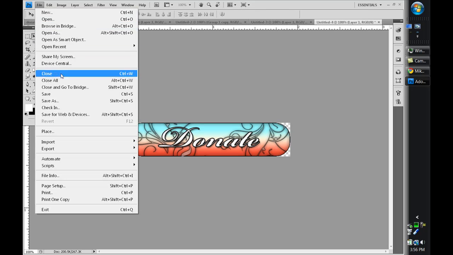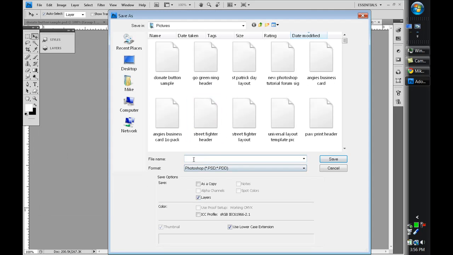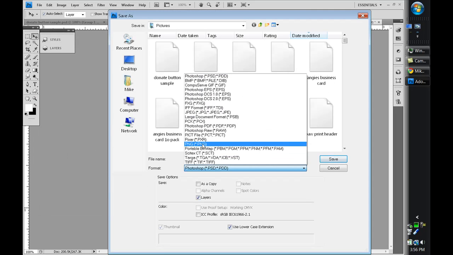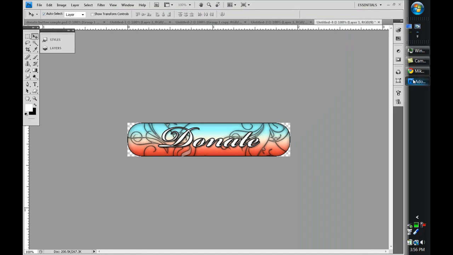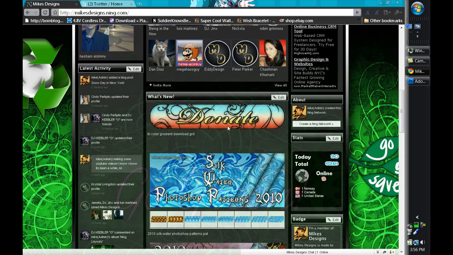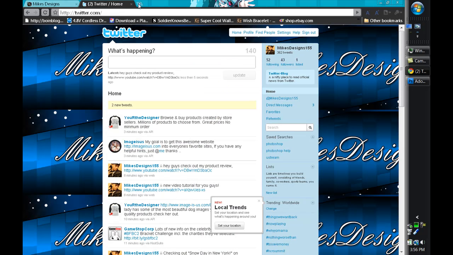Next what we're gonna do is go to File, Save As, and name it to whatever you want, and make sure you save it as a PNG. And after you save it as a PNG, it should be all well and good, and you have your own created donate button. So it's gonna look just like this with no background or anything like that. All you have to do is upload it to Flickr or Photo Bucket or whatever image hosting website you have, get the direct image link to it, and then when you're in PayPal and it asks you if you have your own donate button, just copy and paste the link and you're all set and ready.